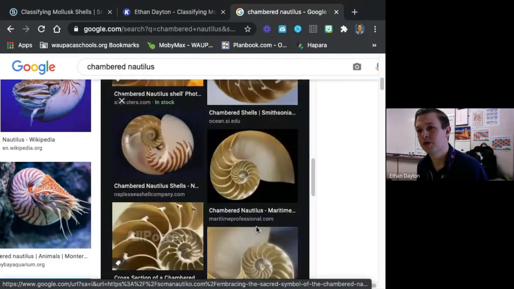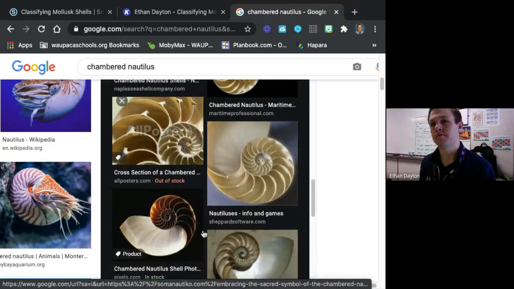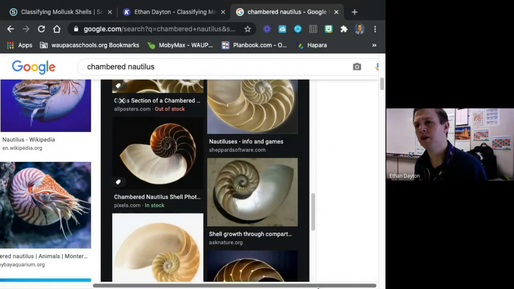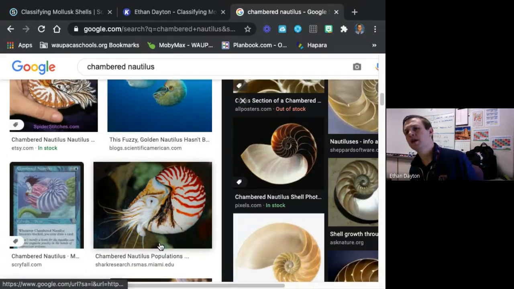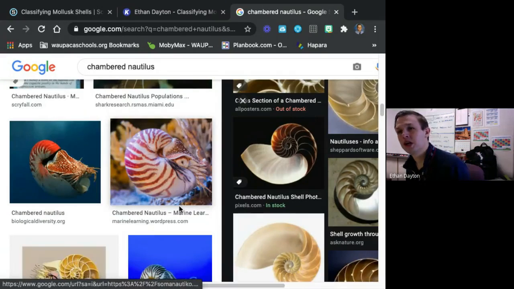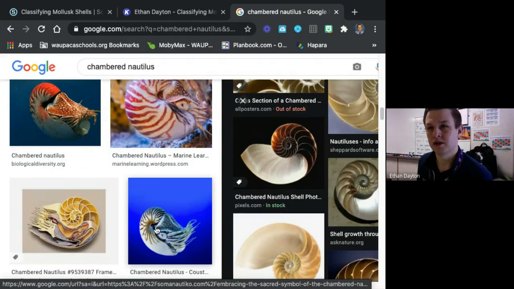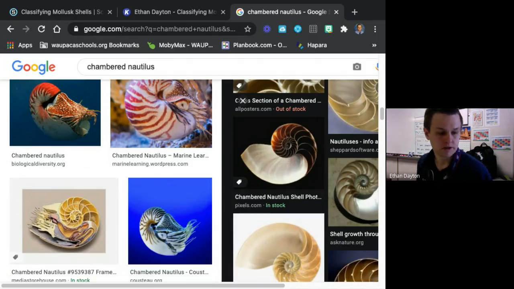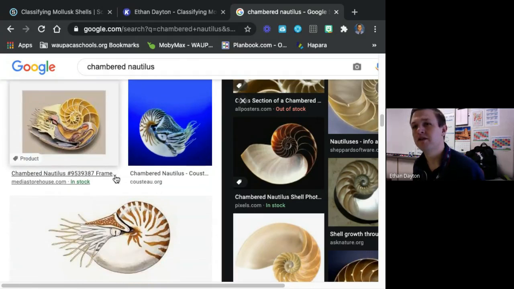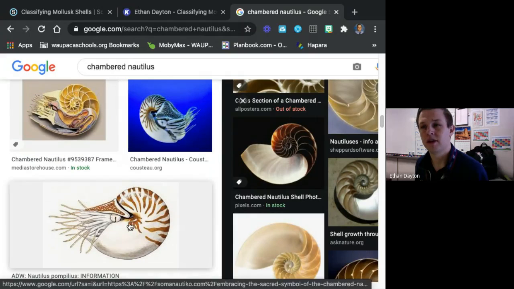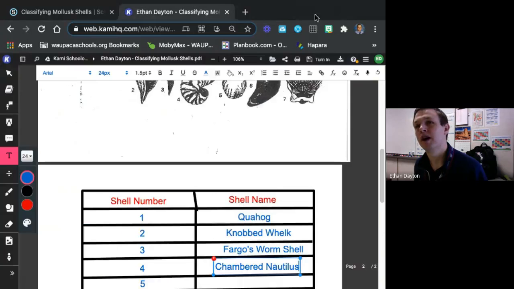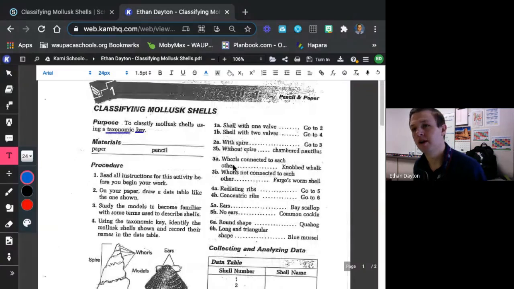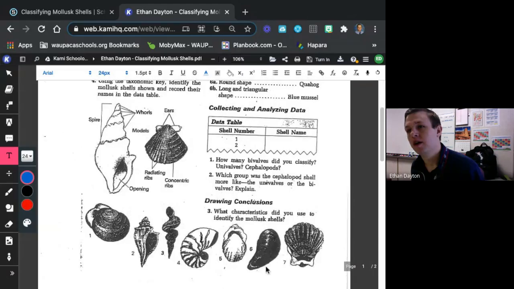And Mr. Mantle actually has one of them that we may get to look at tomorrow, or not tomorrow, tomorrow's Wednesday, but like Thursday possibly. But the chambered nautilus, really interesting creature here, it being a shelled cephalopod. So it's related to octopus and squid. Pretty cool, right? I think so. So number 4 was a chambered nautilus. All right, let's go look at number 5. Okay, number 5. We're almost done.